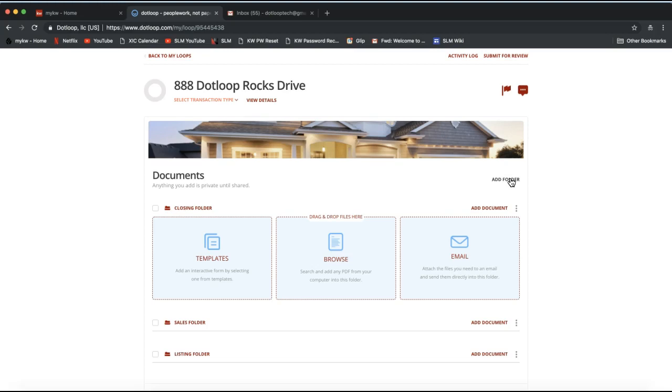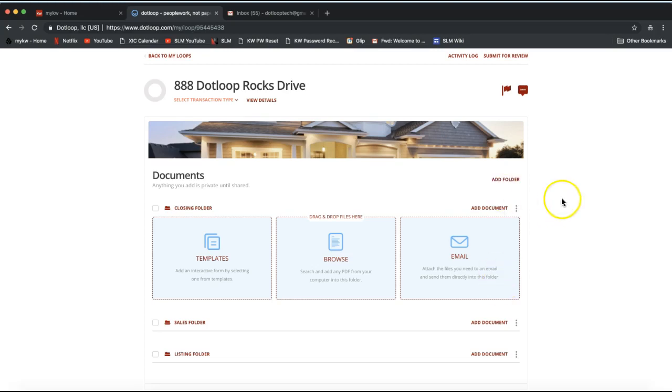So hopefully that's clear. I'll actually be showing you in just a moment here how you can copy documents from one loop to another. So if you're representing the buyer and the offer does terminate, I'll show you how you can quickly just copy over the buyer agency and any other documents to your new loop so you can start going quickly on that new loop there. If you have any questions on that, of course, let me know. But that is a very important thing to know when you're creating your loops here.